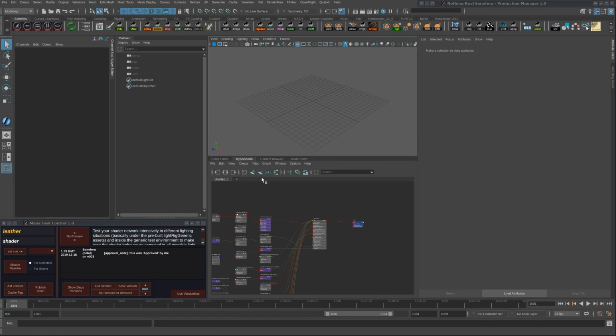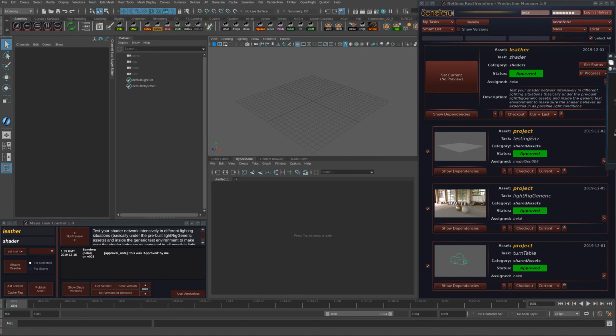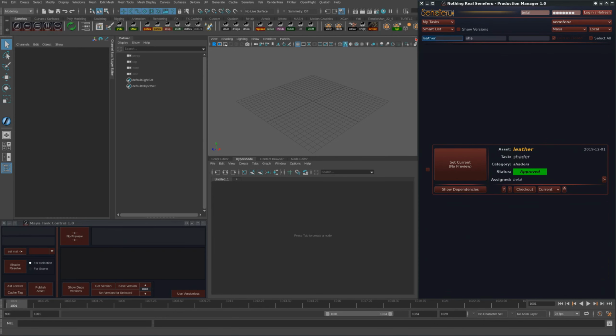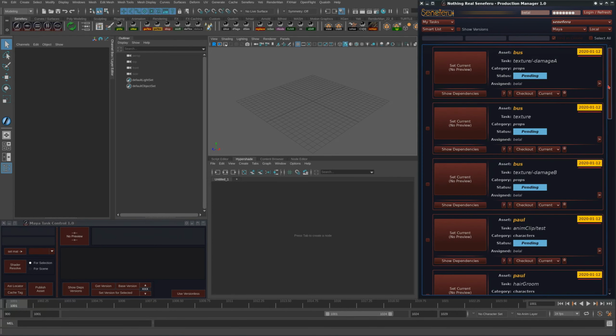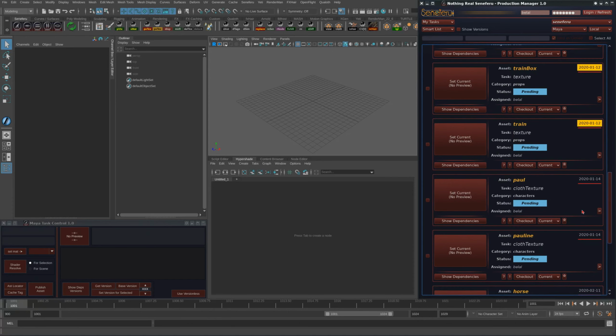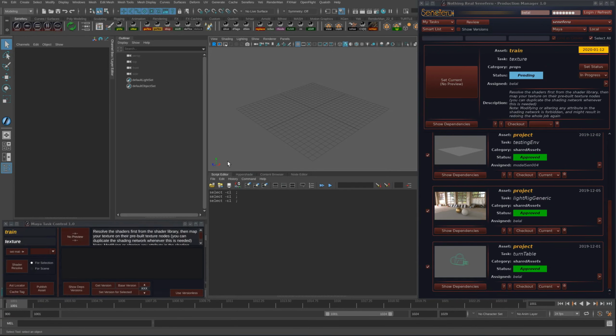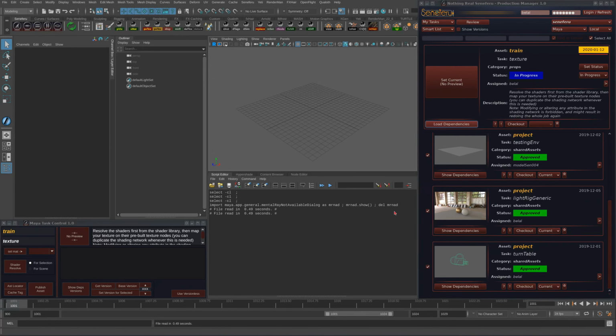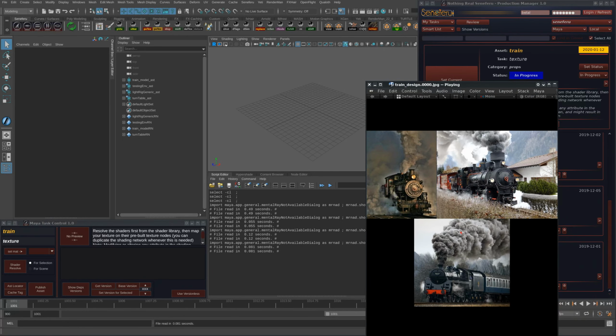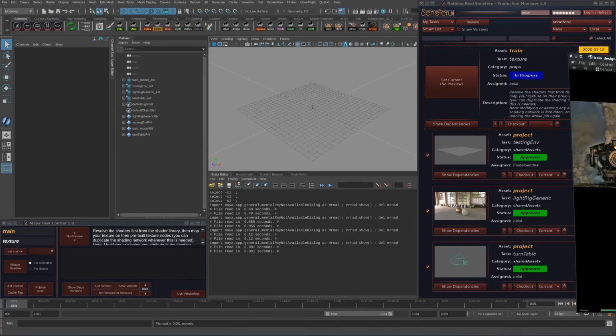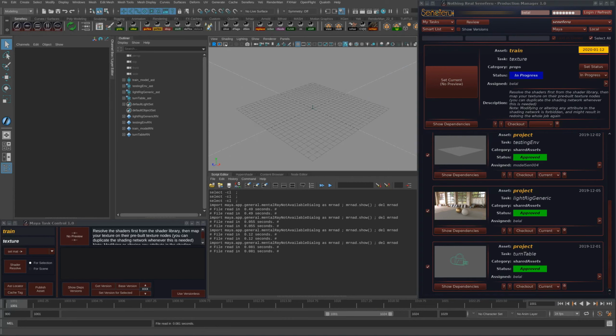So let's better have a look at an actual production example, so you can understand more what I mean, in case you are not familiar with this method of shading and look dev. So let's take, for example, or let's texture together this asset here. Set the task to current, set your task to in progress, then load dependencies. This will load for you everything you need to do your job, the reference of how the texture needs to look like.